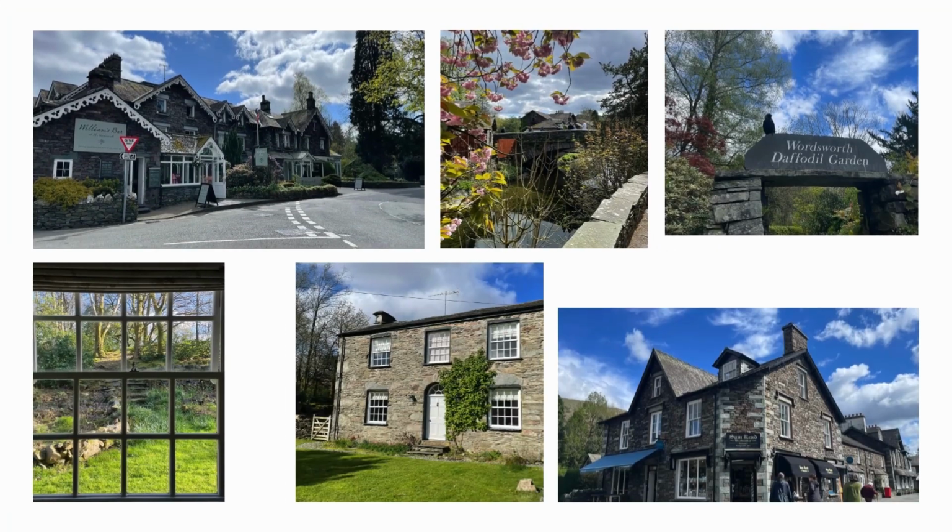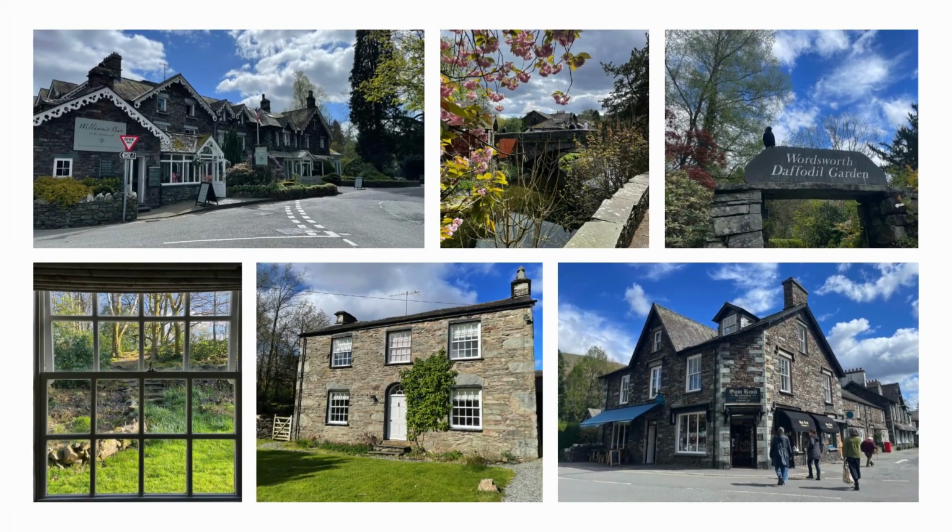And driving from Windermere station to Grasmere, you go through all the little villages. We went through Windermere and Ambleside and then Grasmere, and I kid you not, buildings were like gingerbread cottages. They were so perfect. Every building was made out of the same stone, which was obviously the local stone that all the dry stone walling in the fields is made of.